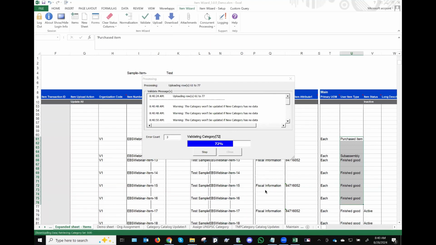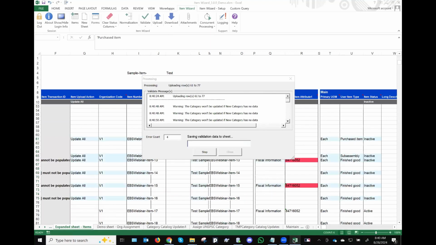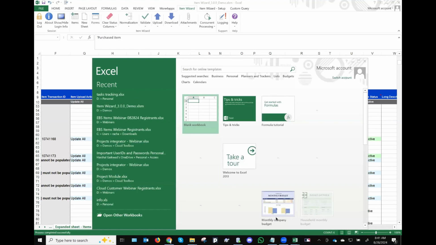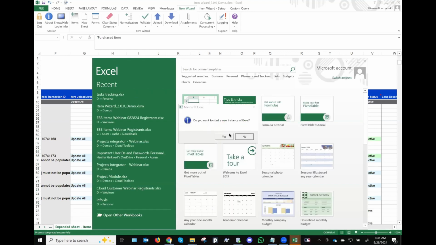Okay. So keep holding the Alt key when opening Excel. Only then it does that. So right click and keep holding it, even after you press it, just keep holding it down and then it'll open as a new instance of Excel and it doesn't block each other out. So once you have opened a new session, then go to File, Open, and open the other wizard.